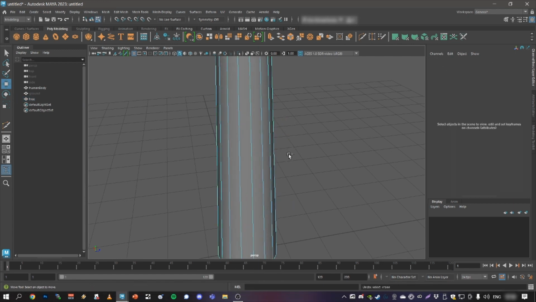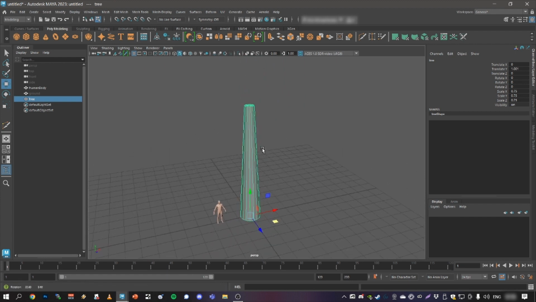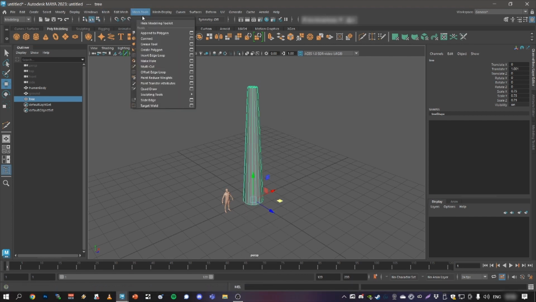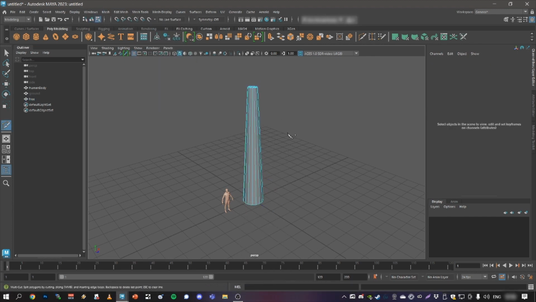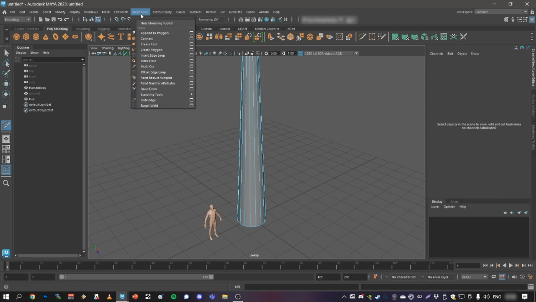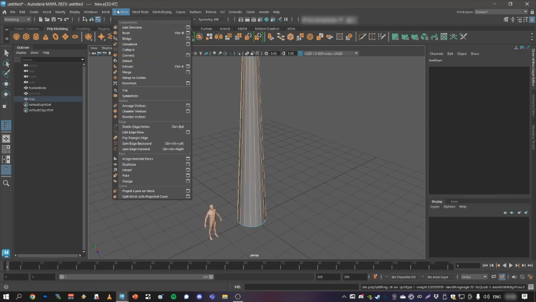The multi-cut tool has to be used well, because it can destroy not only your mind, but also your final grade very easily. So come over to Mesh Tools again, and then Multi-Cut Tool. And then if you hold down Control, now you can insert these so-called edge loops. There's also a dedicated Insert Edge Loop tool, which does the same thing. So that can be handy.